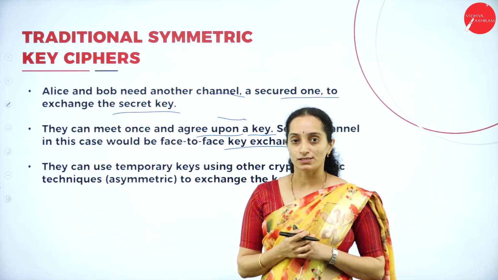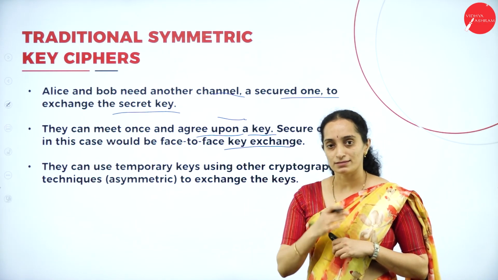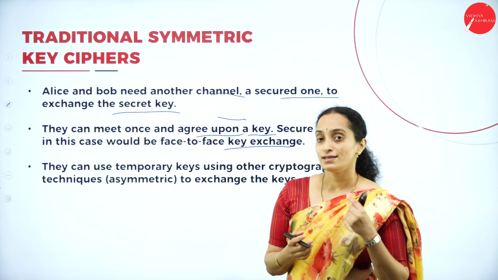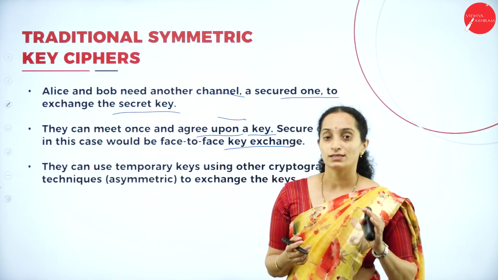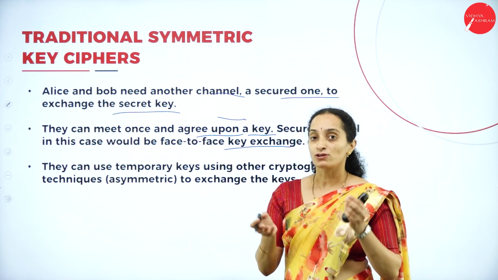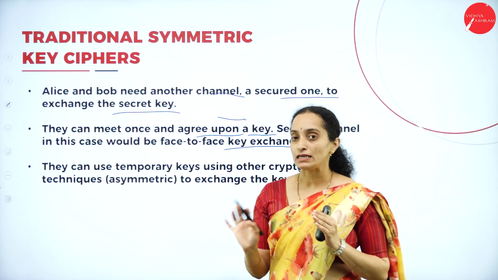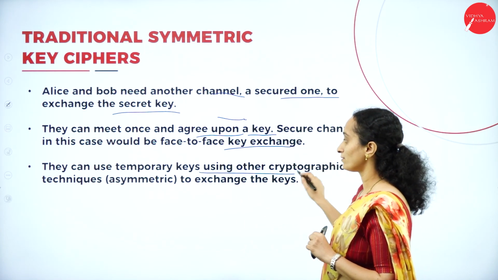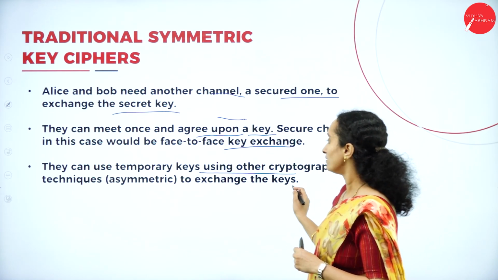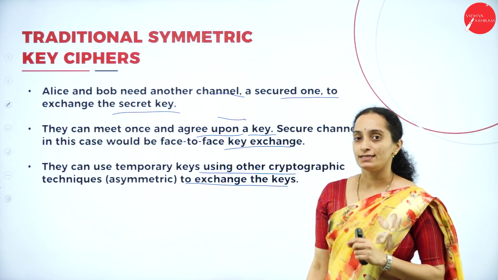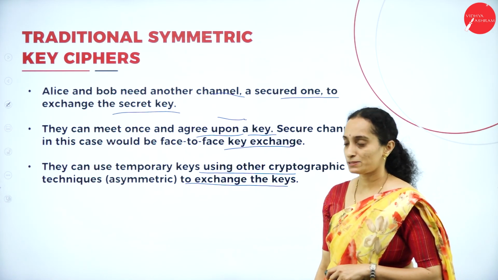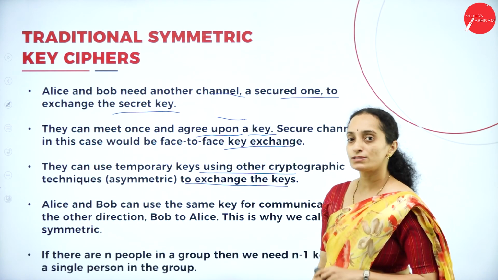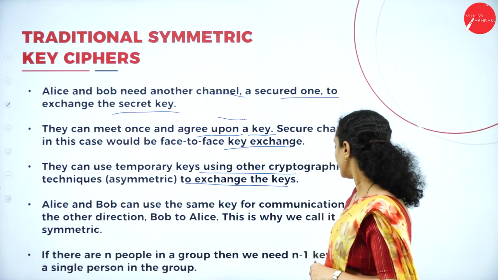You may have the question: even the data can be sent over a secured channel, so why not send it over a secured channel? A secured channel incurs more cost and needs more security measures, so it will be costlier when compared to the insecure channel. So only secret keys will be sent over it for decryption. These are temporary keys that are used by both the encryption algorithm as well as the decryption algorithm. So they use the same key to encrypt as well as decrypt the message.